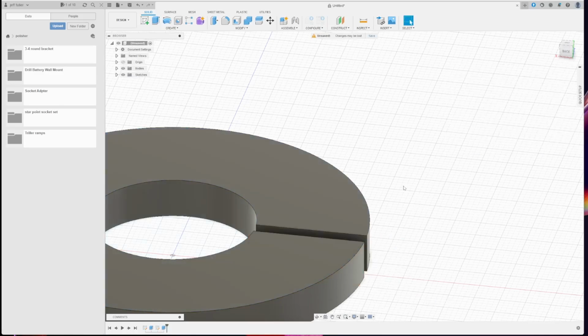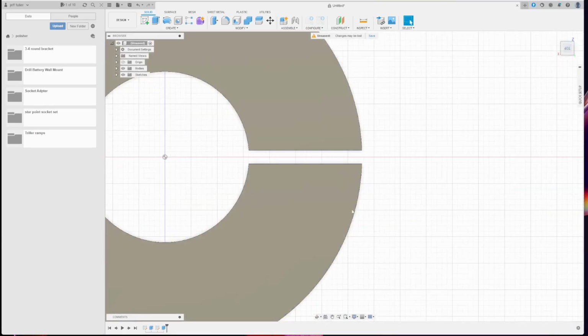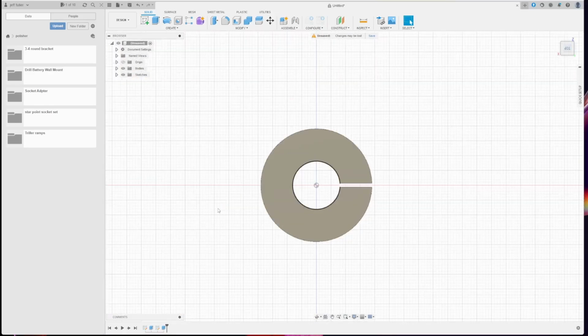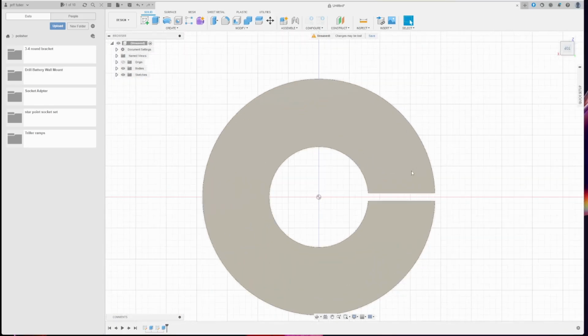This is going to split that part, and if we look at the top and zoom out, we can see that the part now has a split. Now the question is going to be to choose a fastener of some sort to split this part. And I probably could just really zip tie this. I don't even really need a screw.